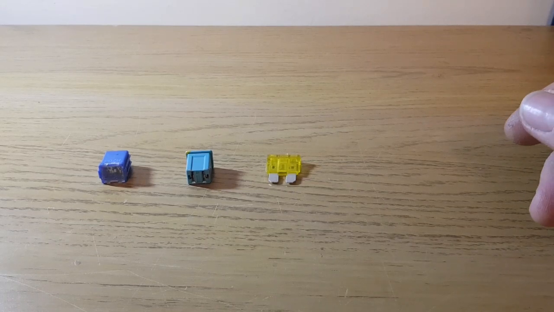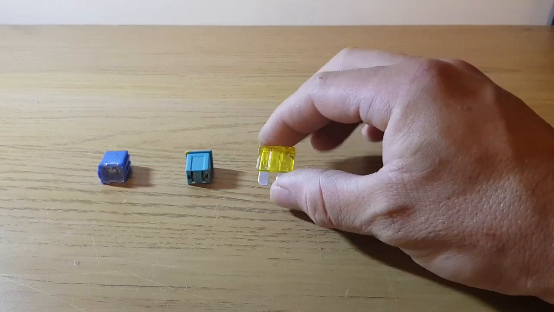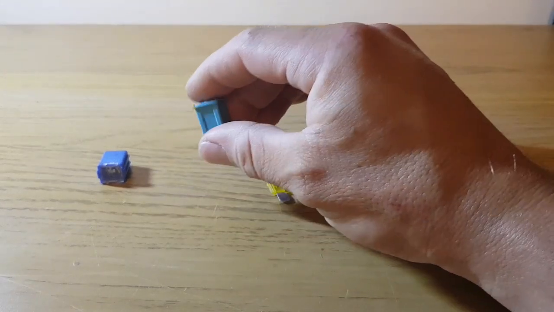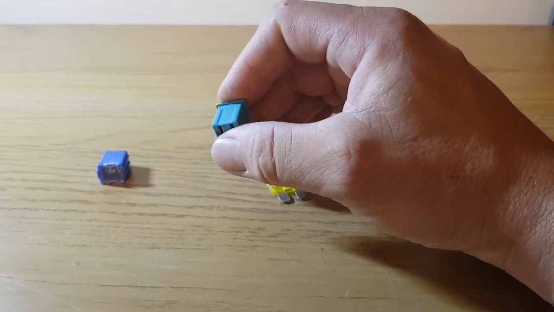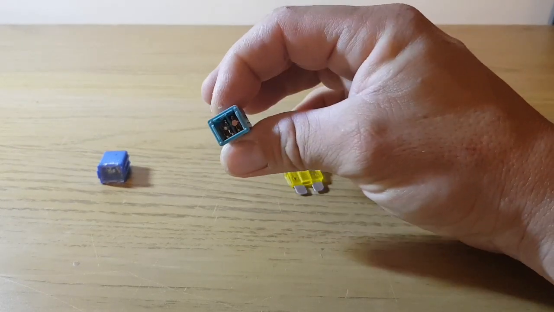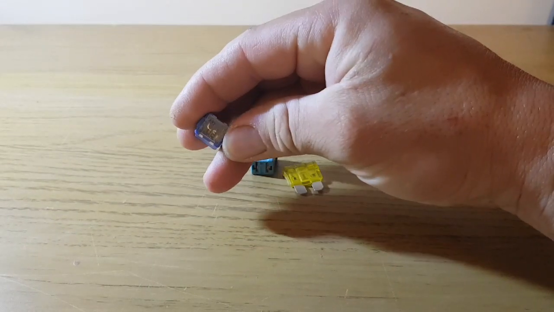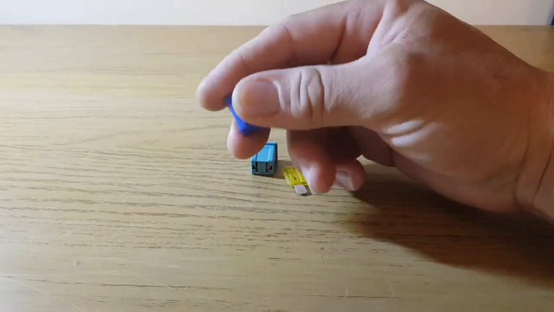In this video, I just wanted to show you how you could make a blade type fuse fit in the location of a J type fuse. This is a 20 amp J type fuse. This is blown. This is a good 20 amp J type fuse.